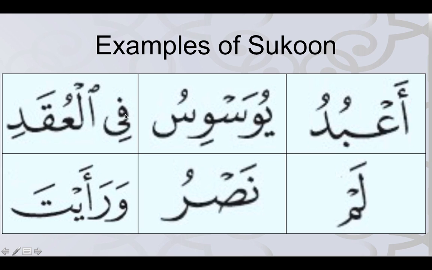Non-Arabic speakers, just remember this. Look for the letter that has a haraka, not a kasra. In this case, it's fa kasra. And then find the nearest letter with a sukun and combine the two. So that's how you make this syllable. This ya and this hamzatul wasl gets cancelled.